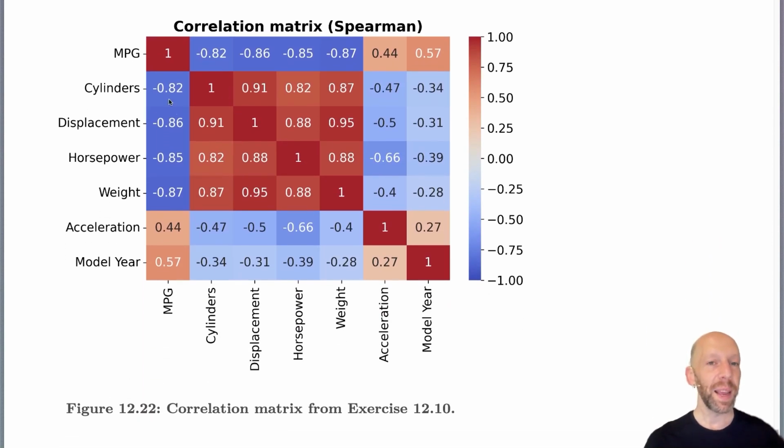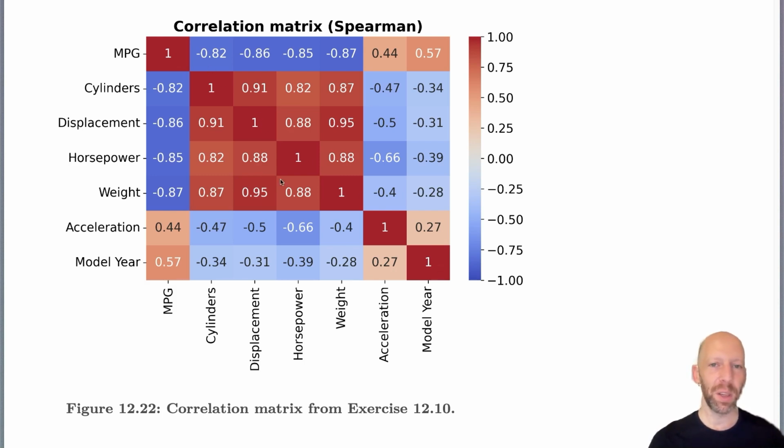So you can see this is a matrix where the numerical value at each element in this matrix is the correlation between each pair of variables. So the correlation between the number of cylinders and the miles per gallon is minus 0.82. That's not that surprising that you get such a strong negative correlation, right? The more cylinders a car has, the less miles per gallon it's going to get. Obviously, the diagonal is trivially 1.